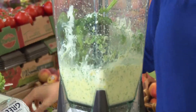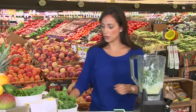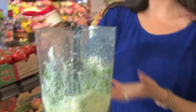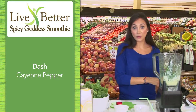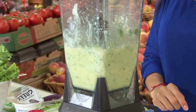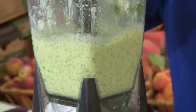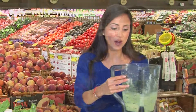Just need to push it down a little bit. Looks like I need a little bit more water. Now is a good time to add your cayenne pepper — I'm just going to use a dash, but it really is up to you on your heat preference. Everybody's tolerance for spicy foods is different. Now, because you've got two greens in here, you want to process it for about a minute or two to make sure everything comes out smooth.